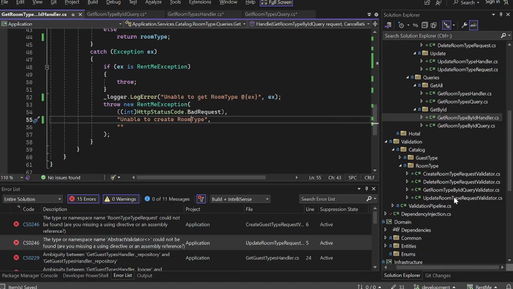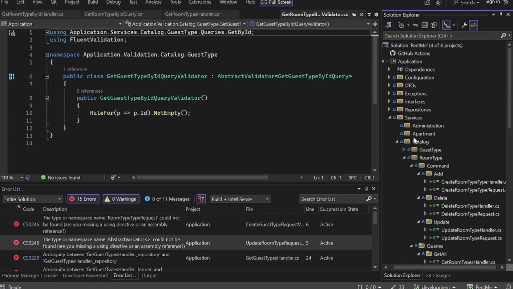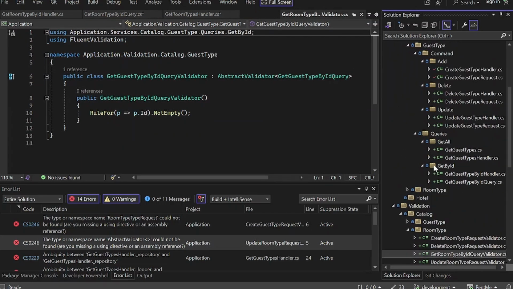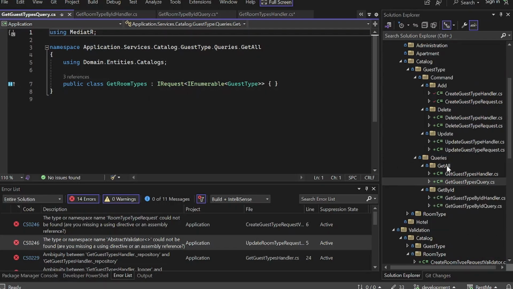So let's fix inside here this query. Okay, this one query I need that.